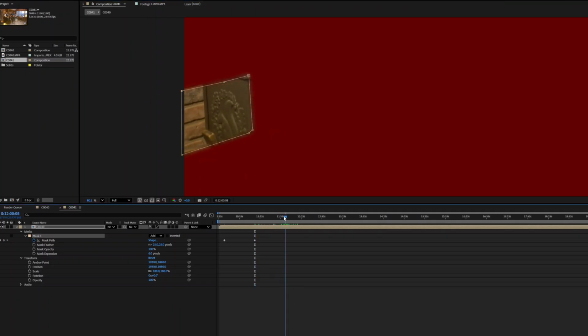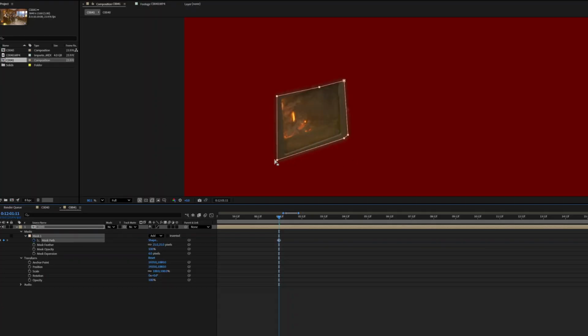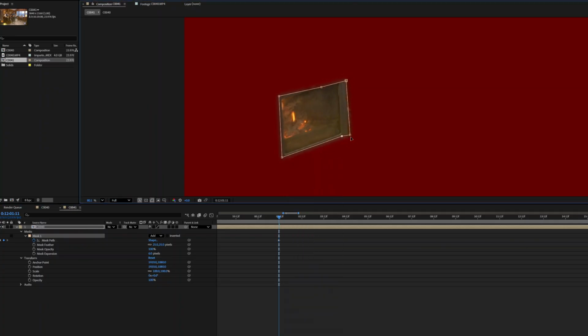And the next position where it stops moving. So we have to find the point where it stops. There. Again, you see how the shape has changed. I guess because the perspective to the camera has changed. So now we've got to just adjust it again. Very slightly. Okay, looks pretty good.